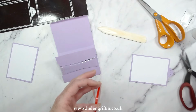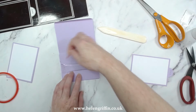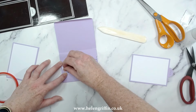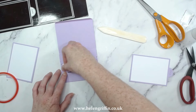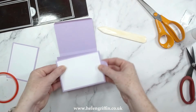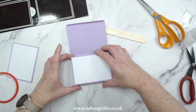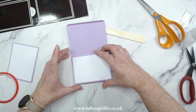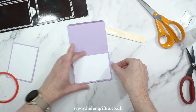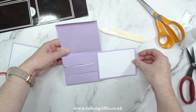Wrong scissors. Just going to add that on top there. Then I'm going to take this piece here with the mat facing upwards, and I'm going to line everything up. So I have space either side here, so this has the free movement here. It's really easy to line this piece up. And there we go. So this is going to pull up that way.